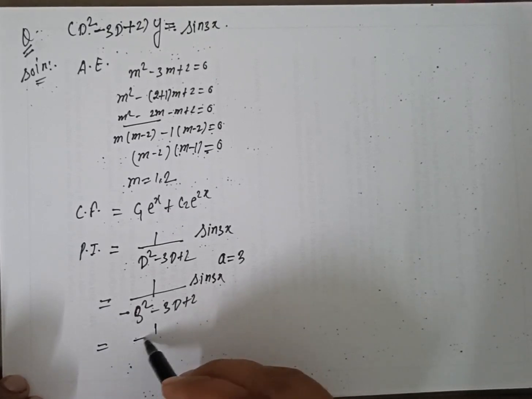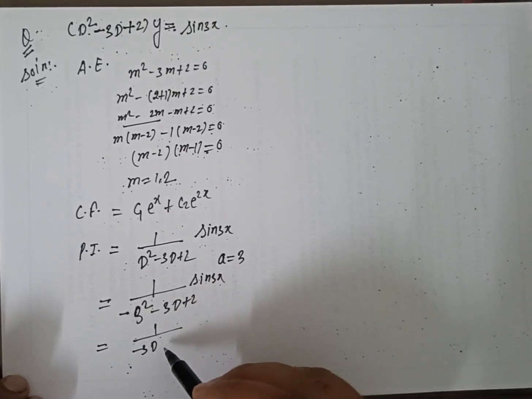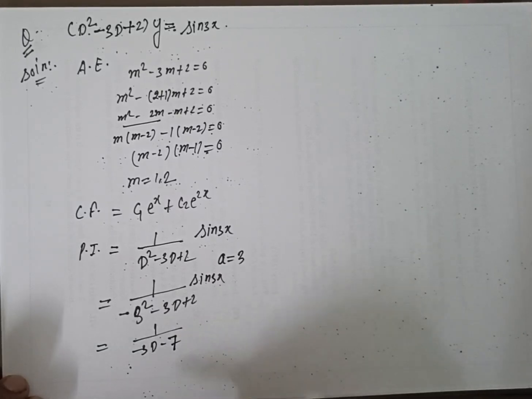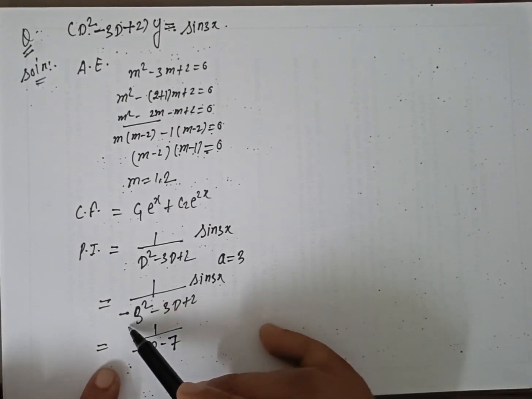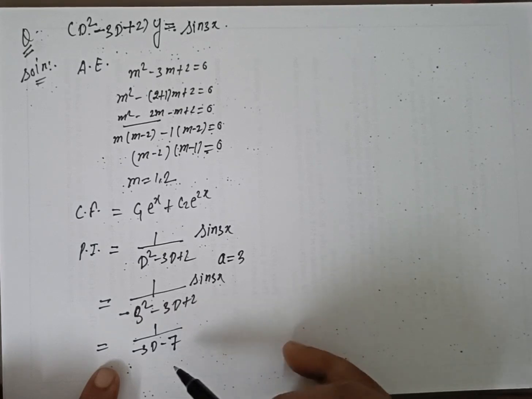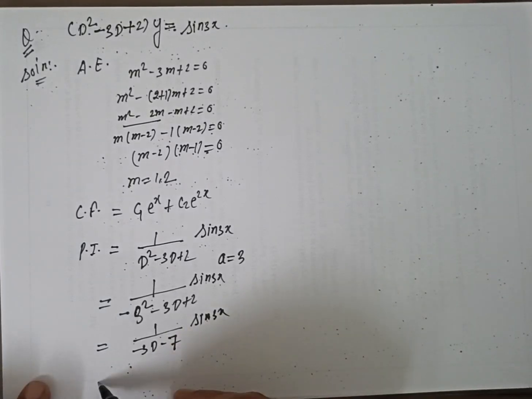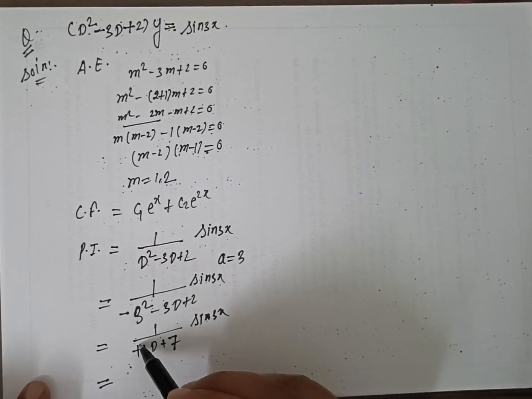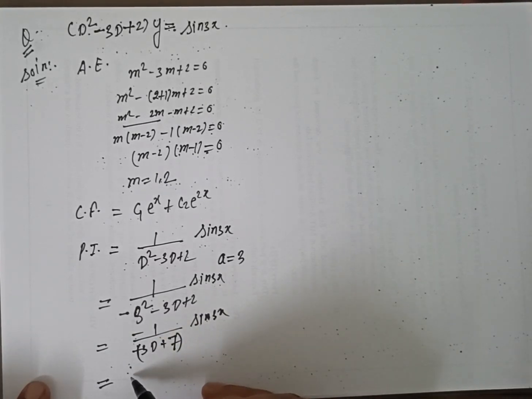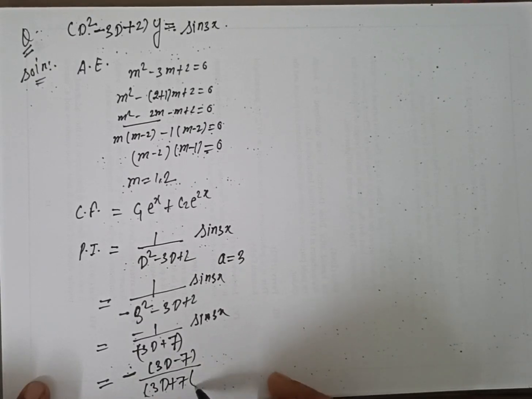We need to solve it further. So it is minus 3D, and it is minus 9 plus 2. So you can write it here minus 7, because 3 square is 9, with negative sign. So minus 9 plus 2 is minus 7, and minus 3D, sin 3x. So now to make D square, what do you need to do here? First of all, take a minus common outside, and then try to make the D square. So to make the D square in the denominator, we simply multiply 3D minus 7 in the numerator and 3D minus 7 in the denominator to make it the formula of a square minus b square.